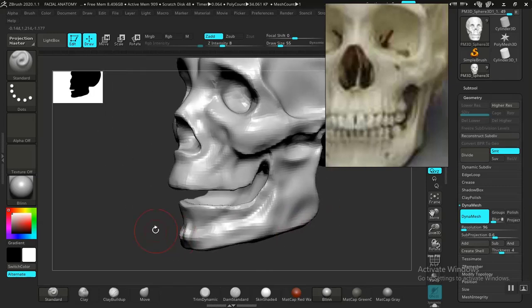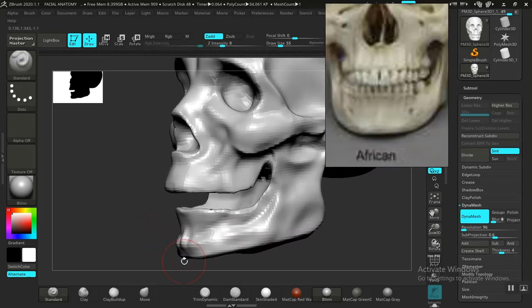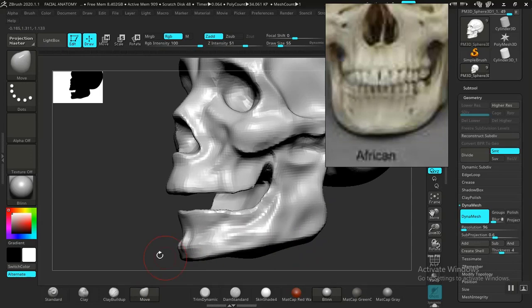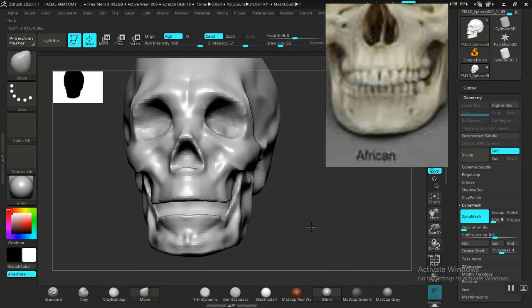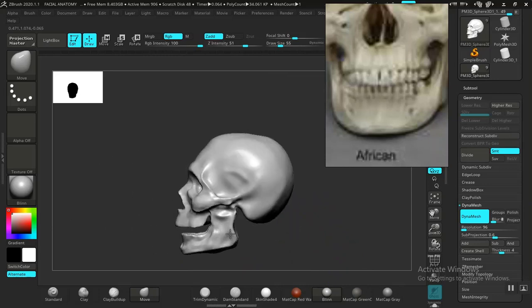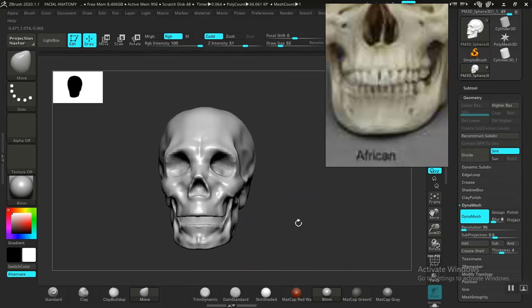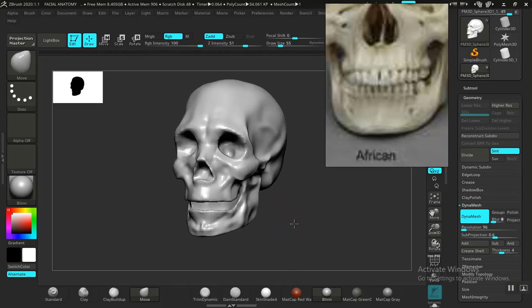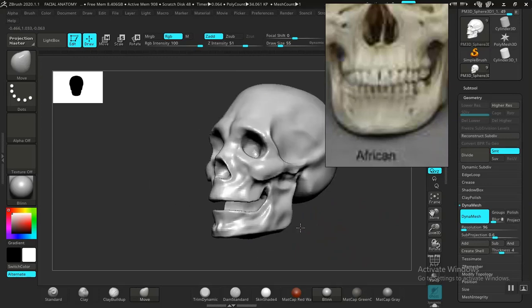Adding the teeth may take a bit more time that we don't actually need. Or maybe for the sake of creating everything that has to do with this skull, we might just have to add the teeth. But I think we're in a good place already.